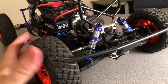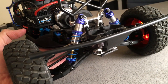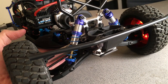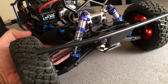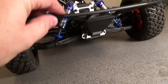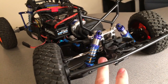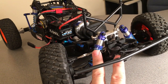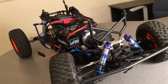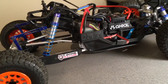And that takes me to another point. I don't believe these springs are quite strong enough. I ordered a set of Axial Yeti Hot Racing front springs. They have one set that is a little bit firmer than these, and they are blue, so it should match the theme. I've got those coming because I believe it's a little bit low in the front end, and it's better to have a little more damping in the front end. Also, I use 45 weight oil up here, and it feels right. So the stock 30 is probably going to be a little light for this. I use 20 weight in the rear shocks, and they feel good too. So keep that in mind, guys.